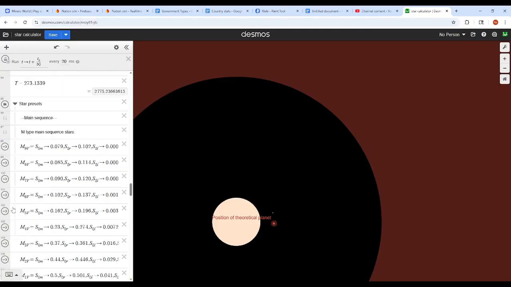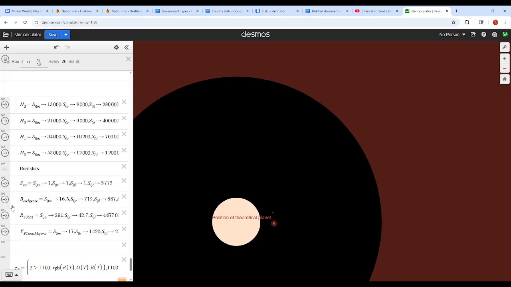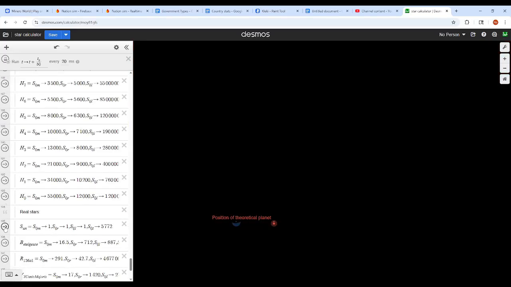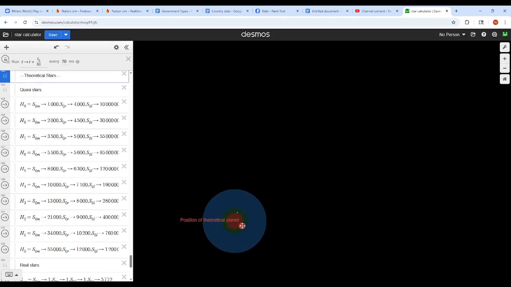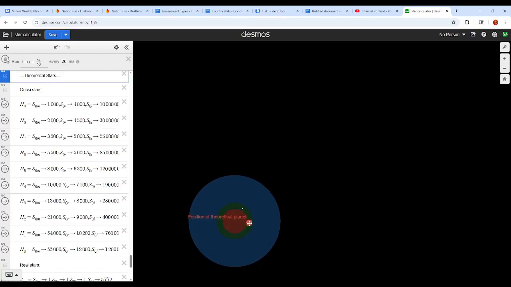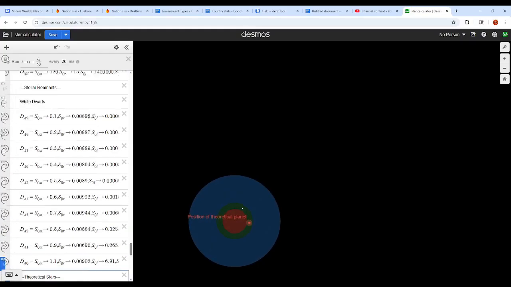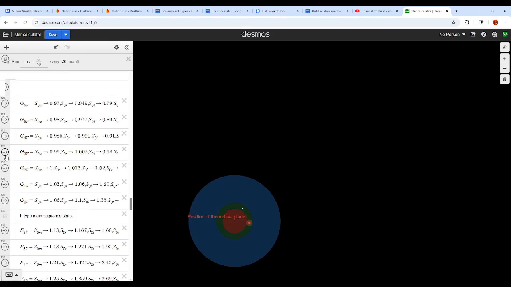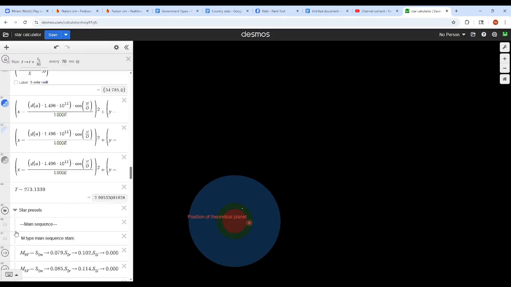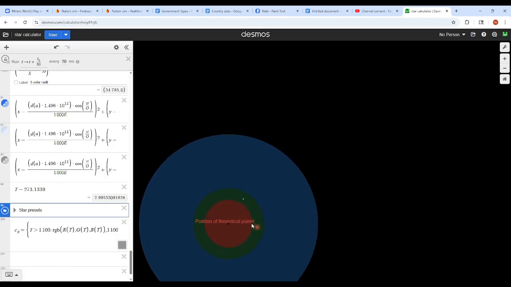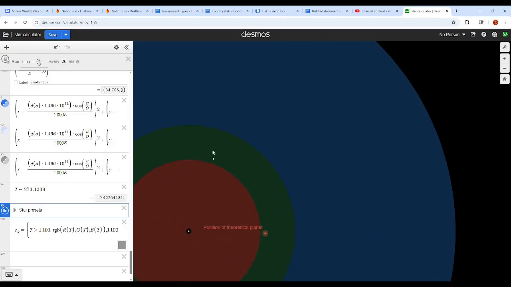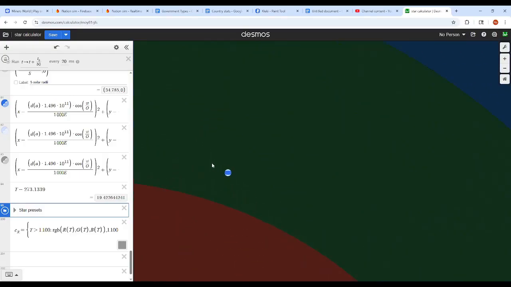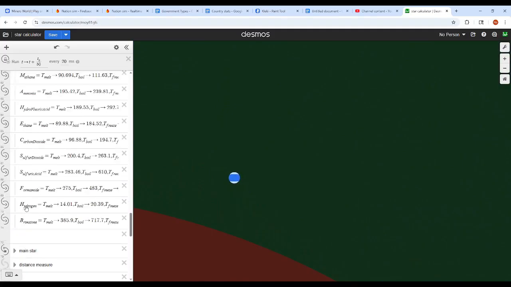That's the star presets. I'm gonna go back to the sun, because the sun is really easy to use. I'm gonna put the planet back in here. Not quite where the Earth is, but whatever. It does have an actual orbital calculation. I mean, that's not really that impressive, but if I put the planet where the Earth is, it should take about 365 seconds to go around.